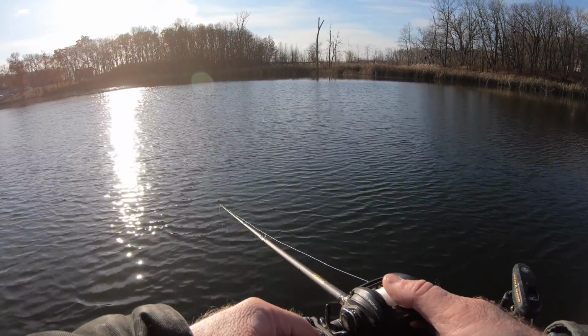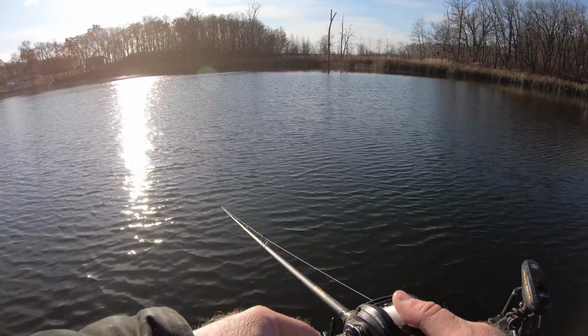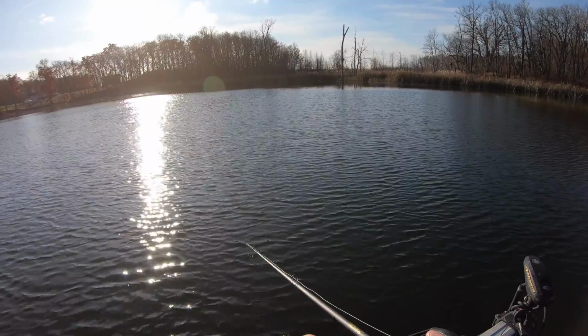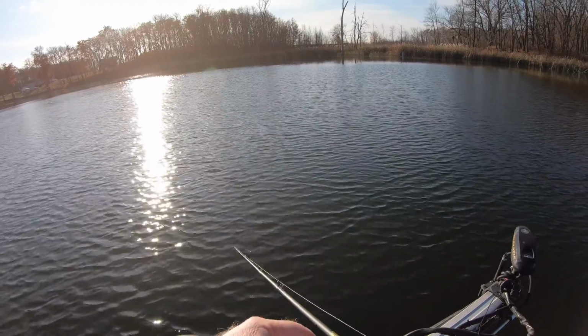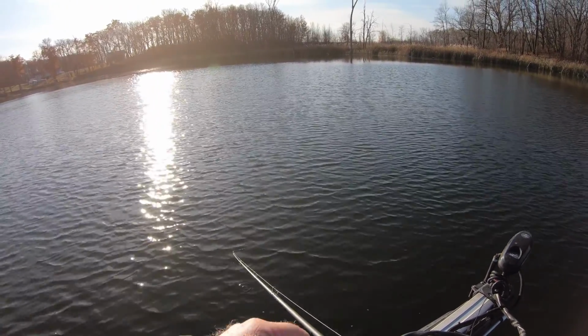I'm actually casting up in about 12 feet, and this crank dives 15 to 17 foot. But what I do is I hold that rod tip a little bit higher, so when it's up there shallower, it doesn't dig in the bottom. And then as it gets deeper towards the boat, it climbs down that little extra. And really the key is you don't want to dig in bottom.